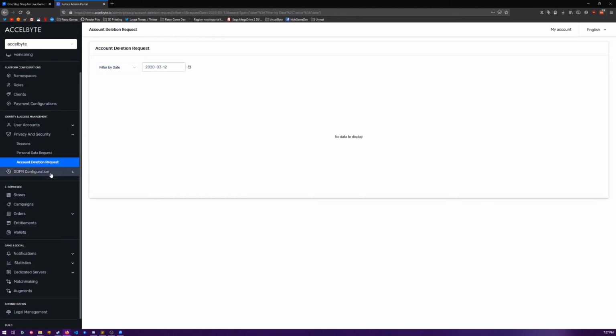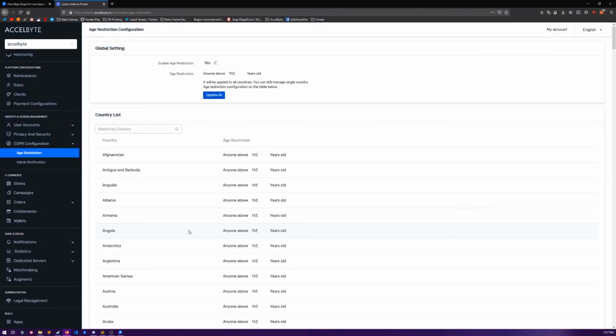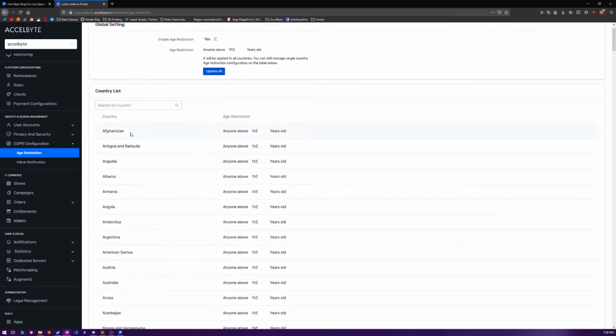Furthermore, as a publisher or developer, you want to be able to manage the GDPR settings. In some cases, GDPR requires that players be over a certain age, or the age restriction might be set to that, so you don't want to be letting anyone in who says they're underage. So we can enable or disable the age restriction. We can set the particular age globally, but we can also, very conveniently, set it per country.